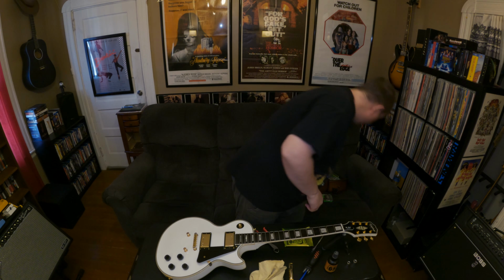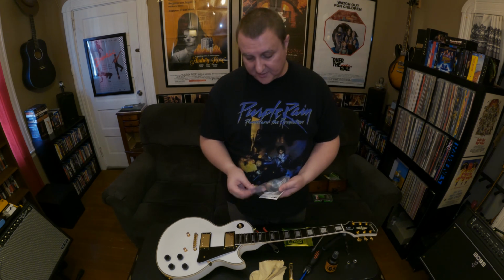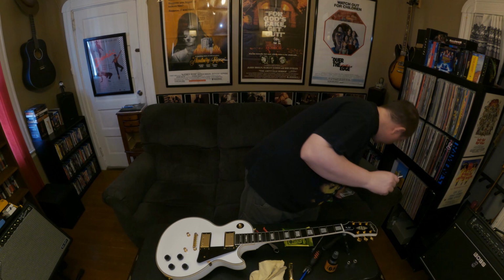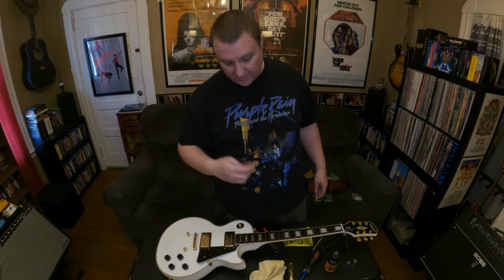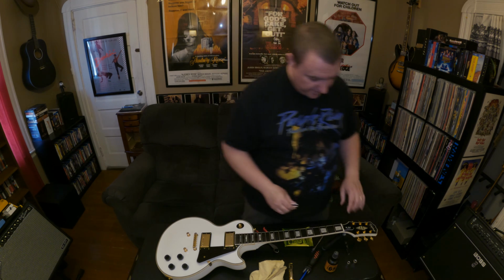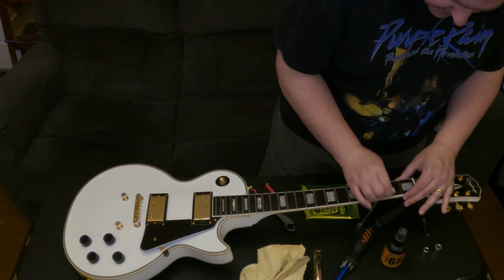Now, before we spray this thing, I want to show you these things I've talked about in the past. These little micro mesh pads, they're actually kind of filthy, but they get this metal crap on them. They're really fine, like 1500 or 1200 grit sandpaper. It doesn't do a heck of a lot. But what I like to do with them is this. Just run them over the frets.